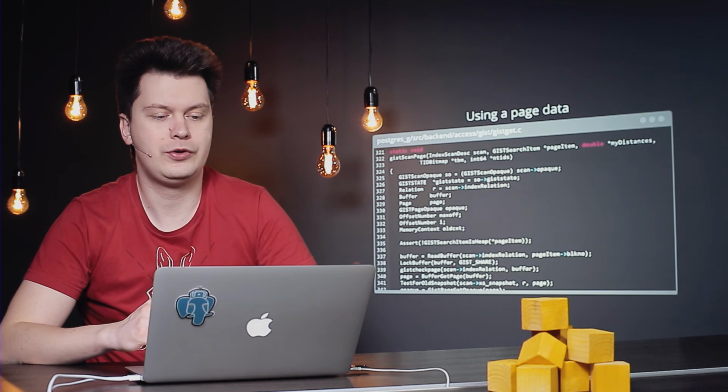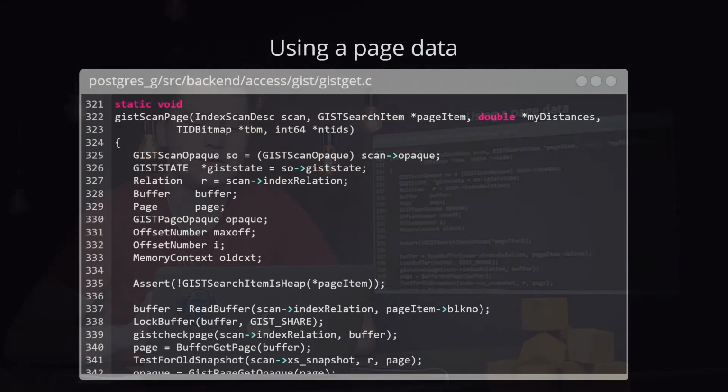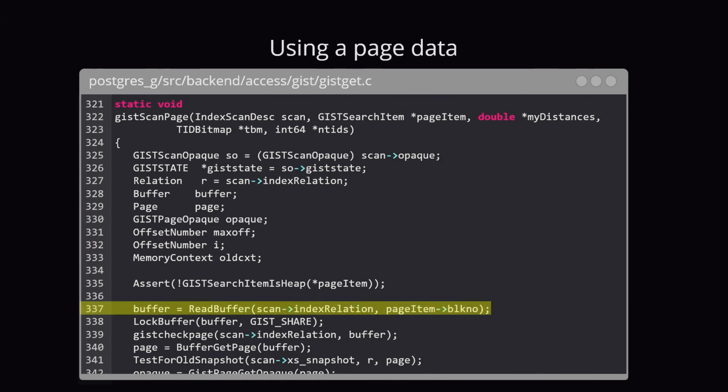When you use data on a page, first thing you have to do is to say that you are reading a block by calling a function read buffer. You provide this function with a block number, and it returns you a buffer, the place where your page actually resides.